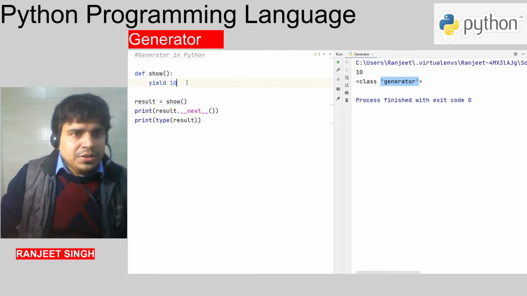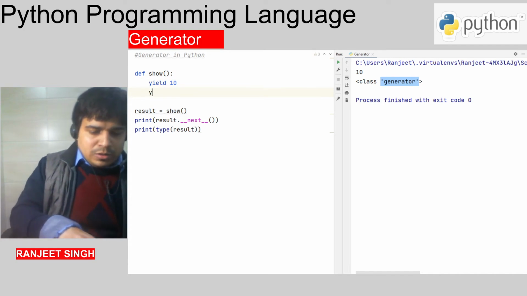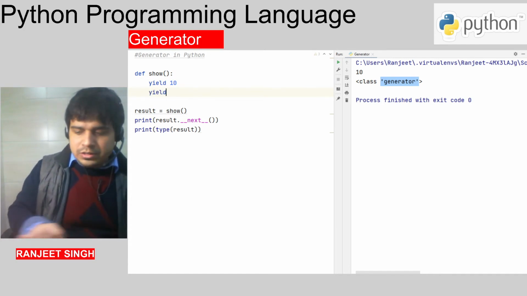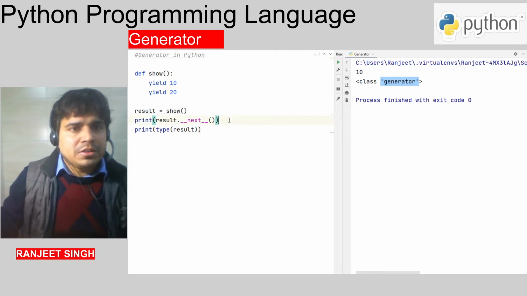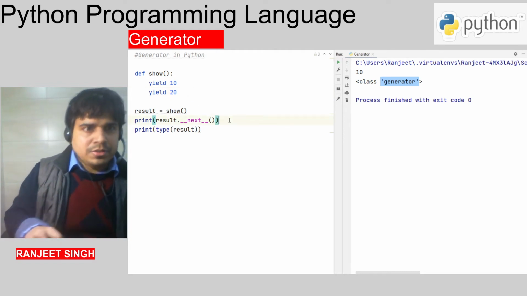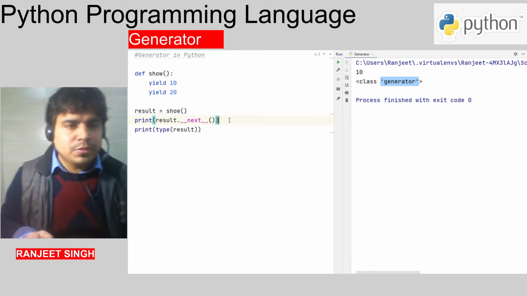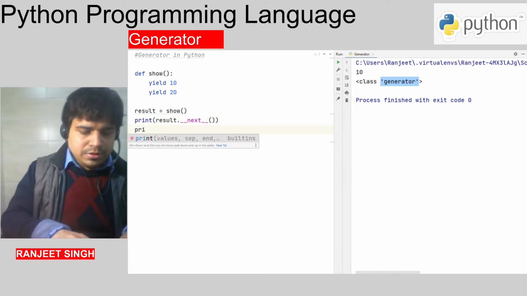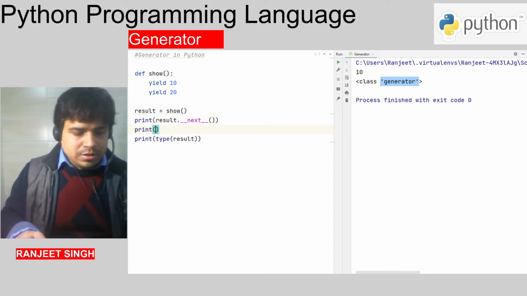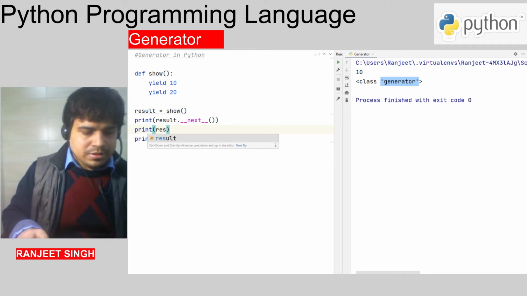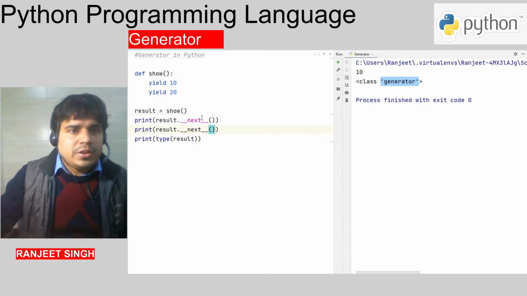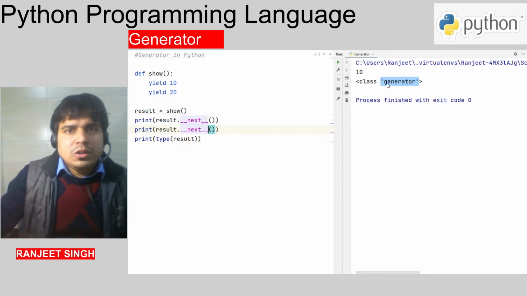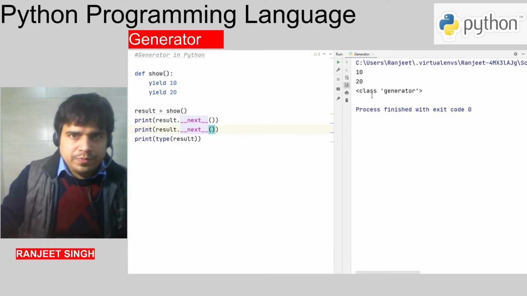If we take one more value here, yield 20, and print it by using print result dot next, now it will print the value 20 also.